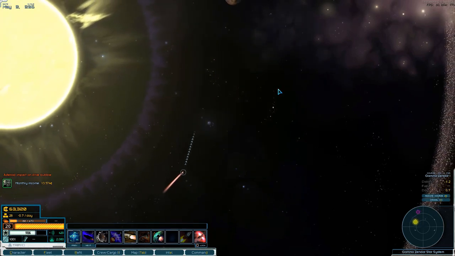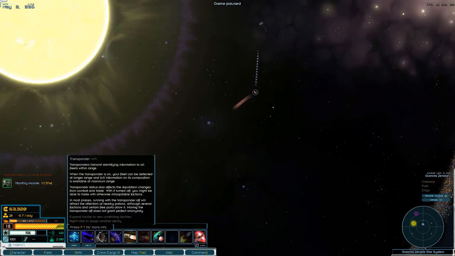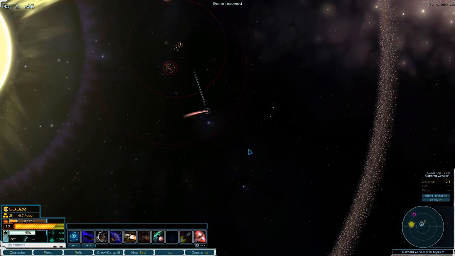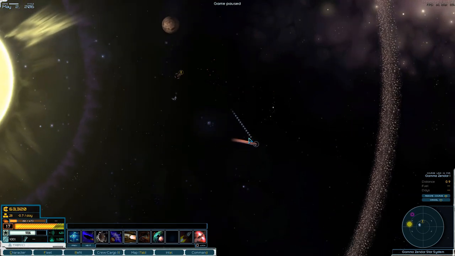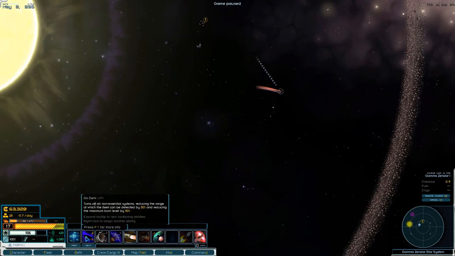We'll just roll on by. Oh, I've got my transponder on. That was a mistake. Ooh, oh dear. What the? Ooh. Okay, so that circle there, as I think I've talked about in the past, but just to reiterate, that was an interdiction pulse.